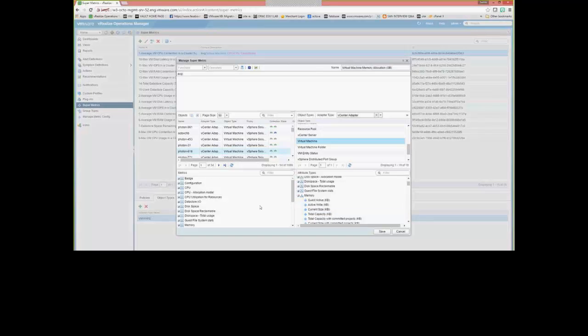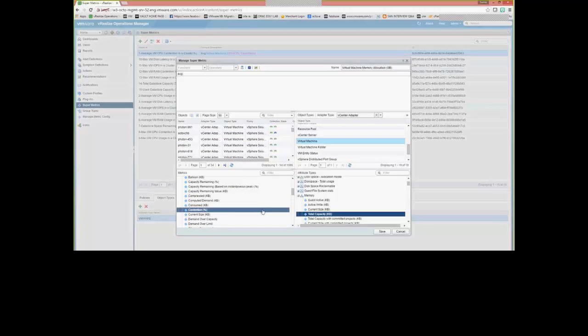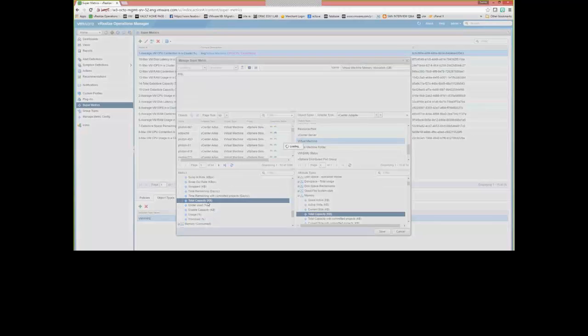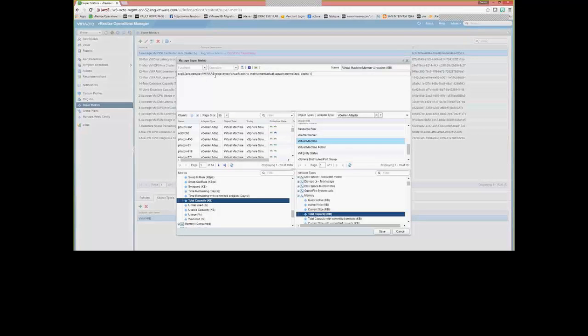So one thing, if I go with average and then I select, let's say, total capacity in KB, you would notice that I'm getting adapter type, object type, attribute, depth is equal to 1. Now, I have not selected this over here, right? And let me just show you if I do the same thing with a specific metric. So I'll select memory, total capacity in KB. Here, you can see adapter type, VMware, object type. Now, this is basically telling me that adapter type is VMware, object is virtual machine, and then this specific metric. This is tied to a particular attribute.